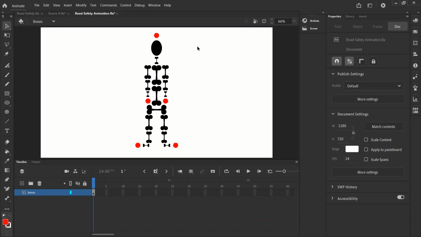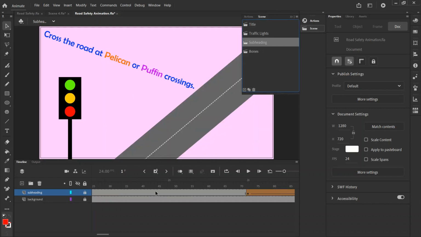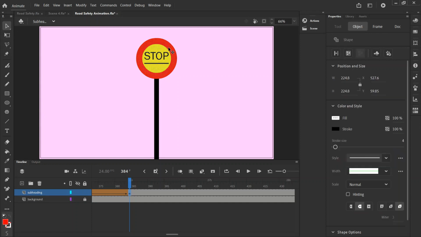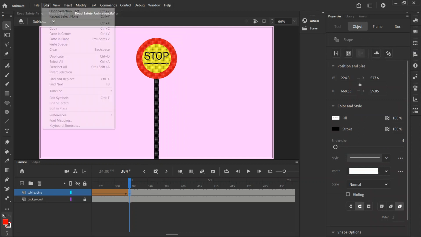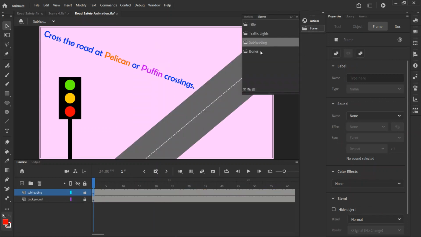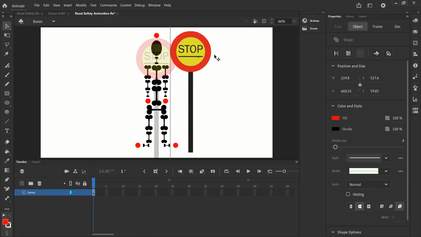Now rather than drawing a lollipop stick, if you want to draw it you can, but because I've already drawn one, I'm going to go to that one and copy it and bring it in. So that was in scene 3, the subheading, at the end of the subheading layer. There we go. So I'm going to unlock the layer and select all of that shape, copy it, relock the layer before I leave it, and in my scenes go back to the bones tool and paste it here.